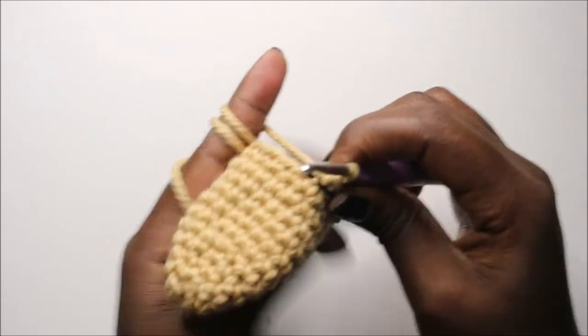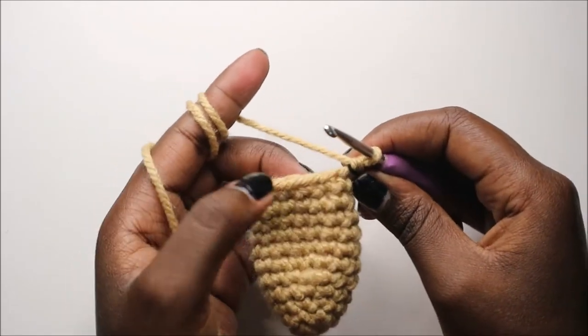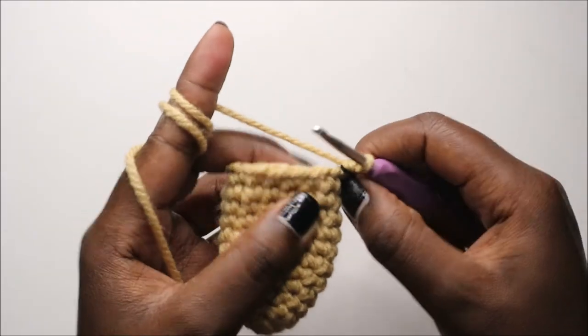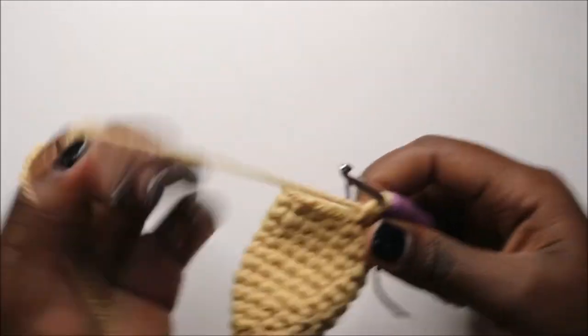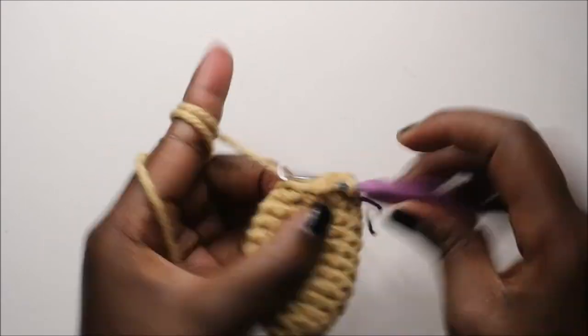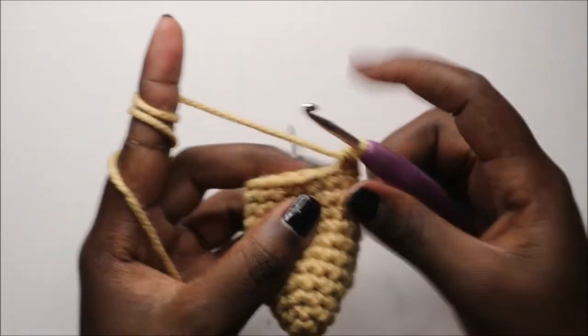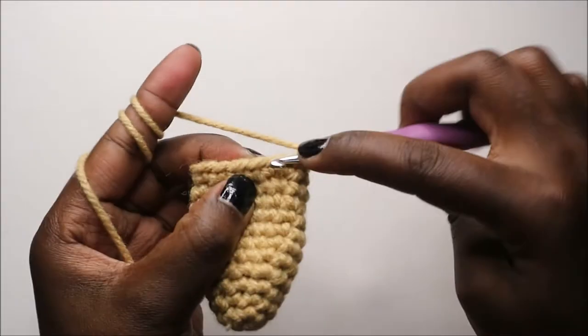So now in the 13th row, we are going to start decreasing. And we're going to do 4 single crochet, then decrease and repeat 3 times for a total of 15 stitches. So we do single crochet 1, two, three, four, and decrease, and then keep repeating that. So four single crochets.